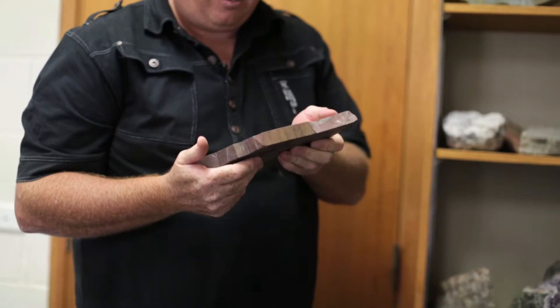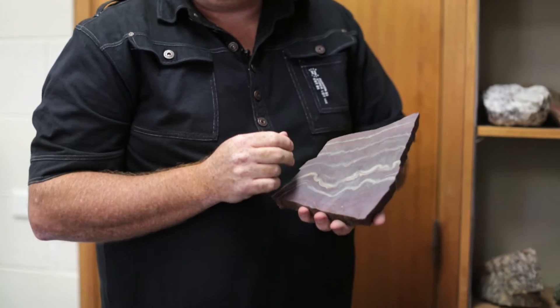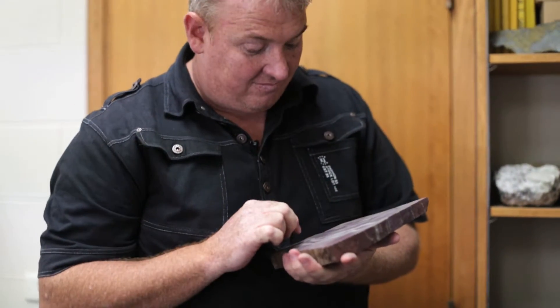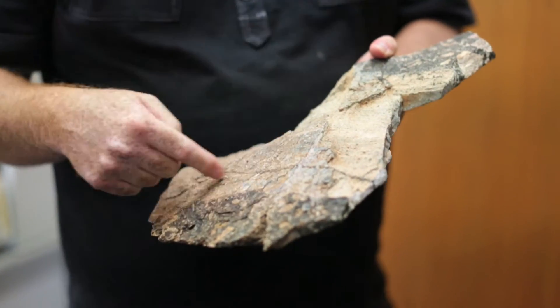That's a chert and it's very fine-grained quartz, and the red is a rock called jasper. I drive down the eastern freeway and I find myself running off the side of the road because I'm looking at the rock face and the road cutting. I just find myself looking at rocks in the real world all the time. I just can't help it.